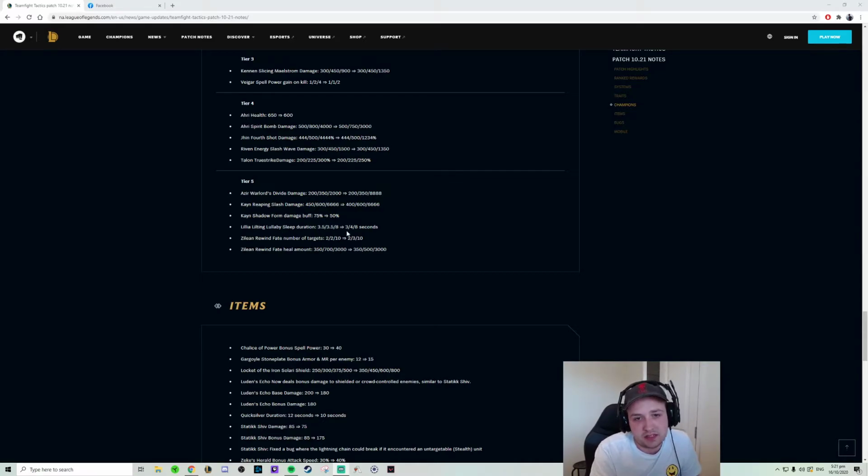Lillia's Lilting Lullaby sleep duration 3.5, 3.58 to 3.48. So she's only had a buff of 0.5 seconds at rank 2. I think that's pointless. I still think she's garbage.